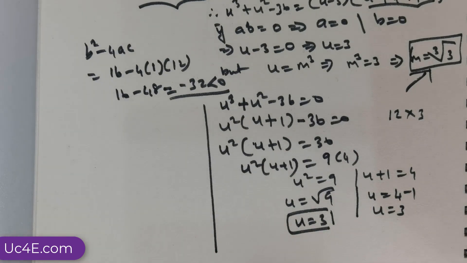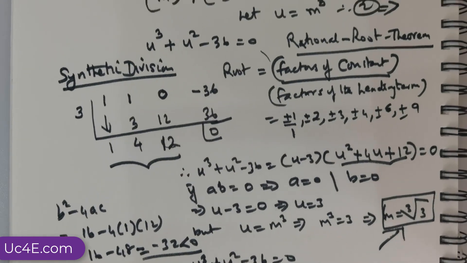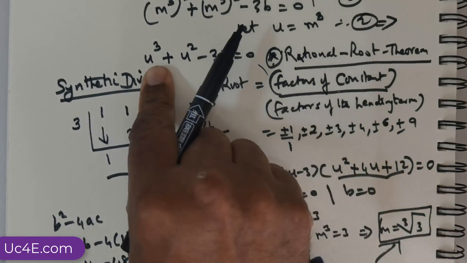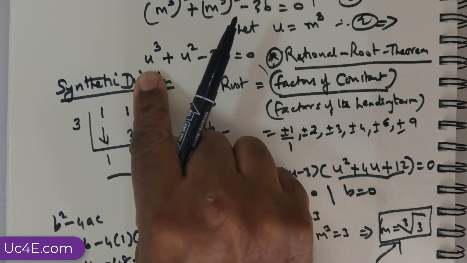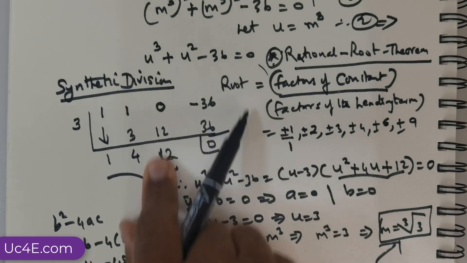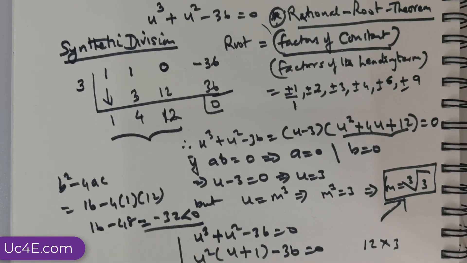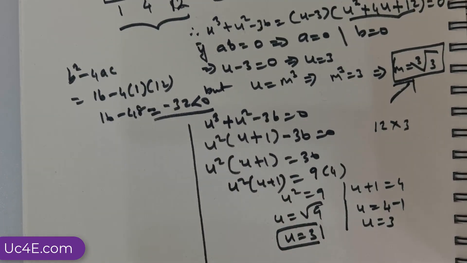Now, I am giving you these two ways. There are also other ways by which this particular question can be solved. But, the main focus of this particular question or I would say of this particular video is to bring to your attention this all-important rational root theorem which can be used not only for this, but in several cases. So, I am going to place a link here so that you can see how for a polynomial system which is greater than 3, a degree greater than 3, I am using rational root theorem to factor it out. And, I hope this is of informative nature to you and you have learned something. Thank you, everybody. Have a wonderful day.